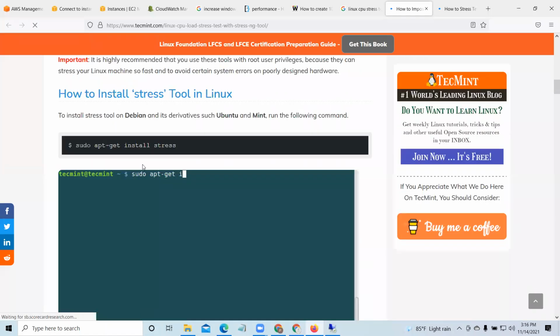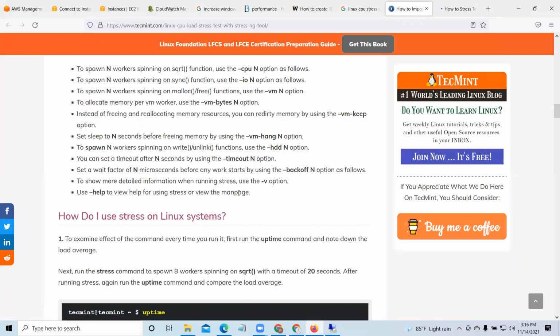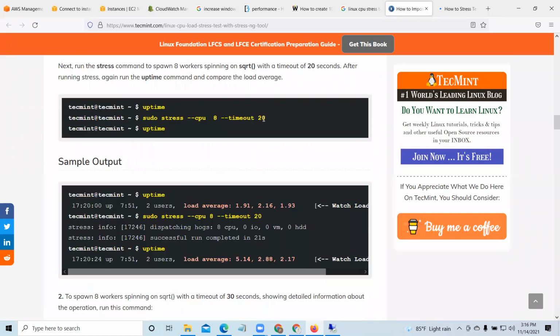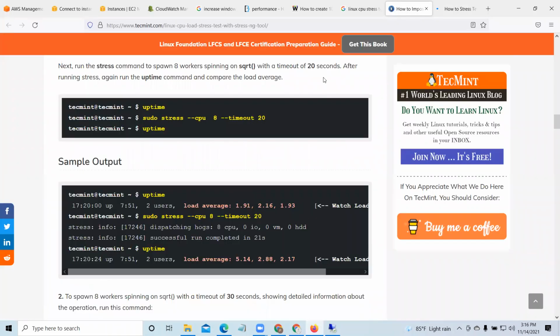Just install the test software, then run this command. It will test the CPU, right? You can do a couple of Linux things.